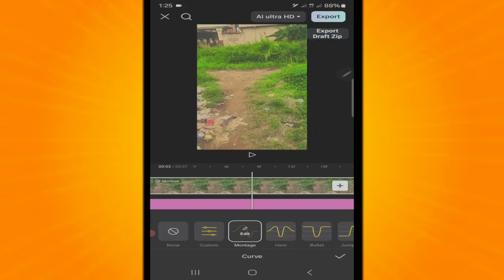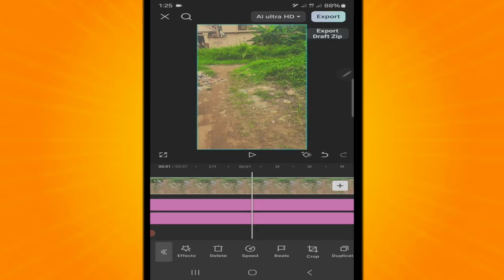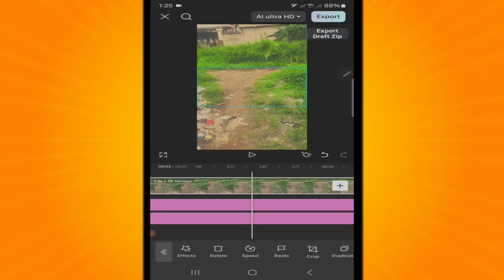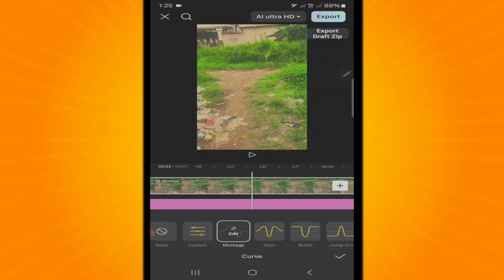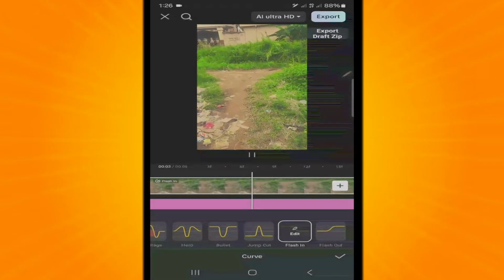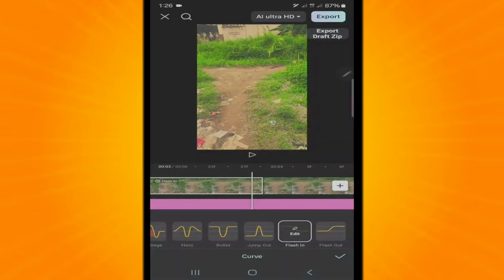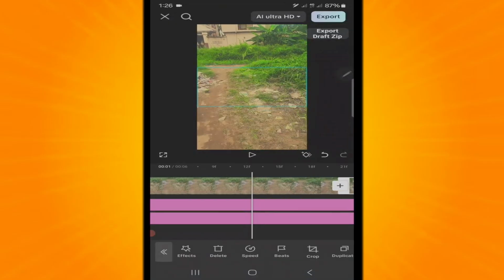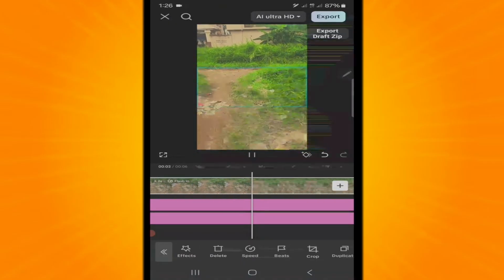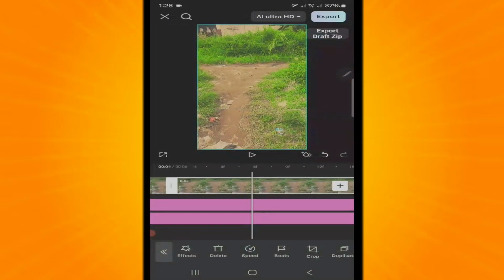Let's flow through and see how it is. This one will enter with speeding in and reduce.